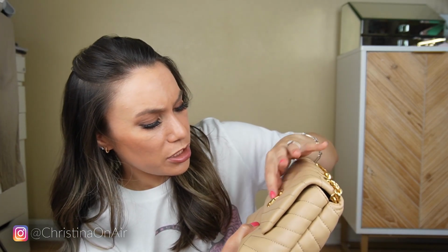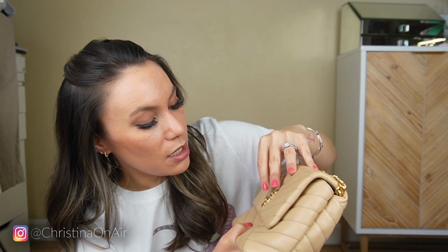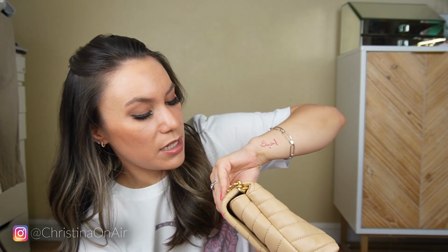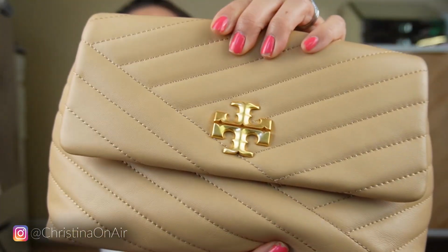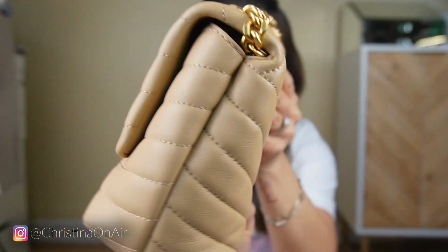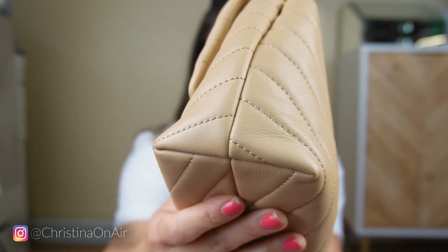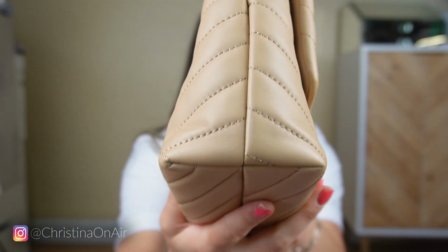In terms of this piece right here, even when I got this bag, it did not look super shiny. So I don't know if that is just the look and how it's supposed to be, but this doesn't look brand new, but it also doesn't, I don't know how to explain it, but maybe I can just show you and maybe you'll understand. But overall, everything is looking really good. I'm super happy with this purchase. Of course, if you are concerned about the wear and tear of this, if you would be using it a lot more than me, because I like to switch out my bags.